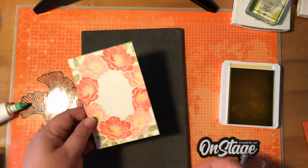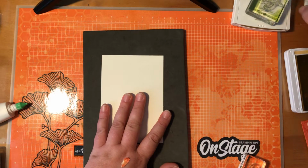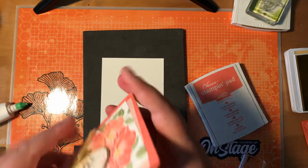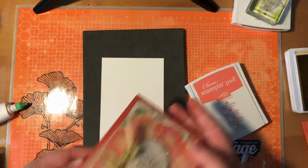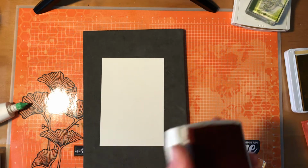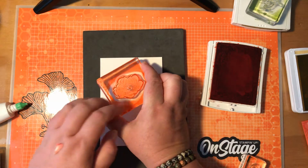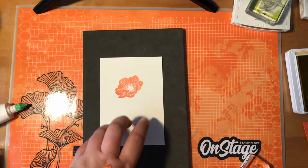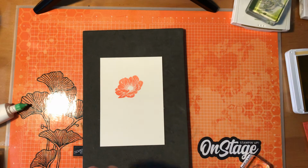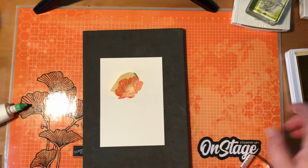done. And before I put all of the inks away, I actually want to do one flower on the inside, and on my sample I did it half strength and then a full strength and a half strength flower. I want to try a full strength flower and see. I think that'll make it just look a bit nicer, so a little bit more vibrant. And because I just re-inked my ink pad, it hasn't had time to sit and sort of settle very nicely, if that makes sense.